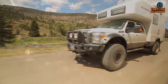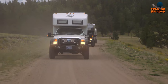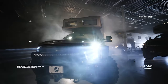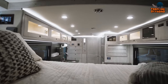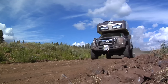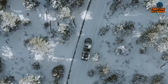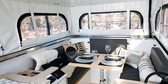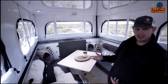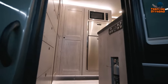When choosing between the Earthroamer LTI and the Earthcruiser Terra Nova, especially with this significant price gap, there are several factors to consider. The Earthroamer LTI is like a luxurious five-star hotel room — it has a wooden finish throughout the interior and a comfortable sitting area with a premium leather cushion sofa. These features increase the overall weight of the expedition vehicle, which is another reason behind its carbon fiber construction. The Earthcruiser Terra Nova offers easy-clean, durable fiberglass surfaces throughout the interior and dinette bench seats with leather cushions — and you can see why customers pay the extra dollar.